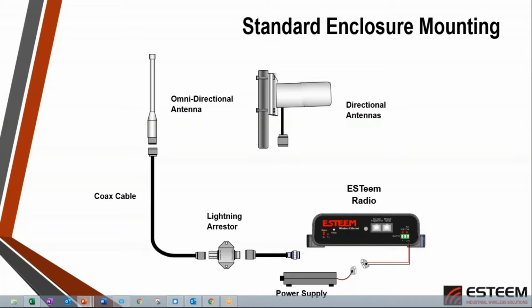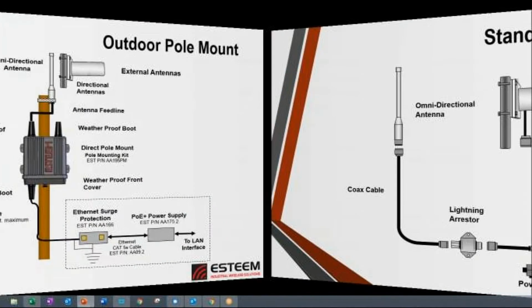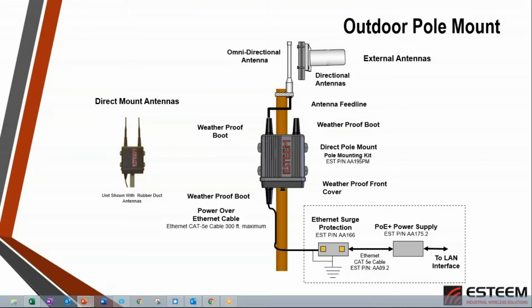Now, keeping in mind that all the cable that we have from the radio to the antenna is going to be taking signal loss, that really puts us to the primary reason on our higher frequency radios, we do what we call an outdoor pole mount. What we're doing is we're trying to minimize the loss in the coax cable. We're trying to put the maximum power out of that radio, either directly to it with direct mounted antennas, or with antennas that already have a small little jumper piece to it. So the beautiful part is that when we do this RF design calculations, we can calculate it either way.